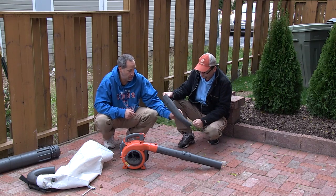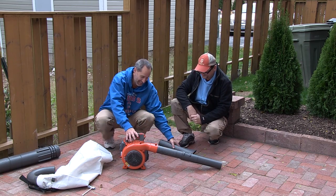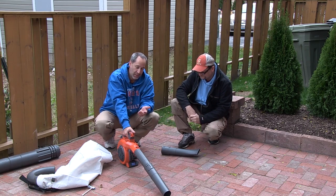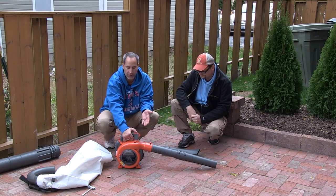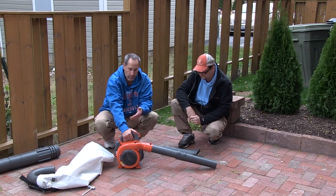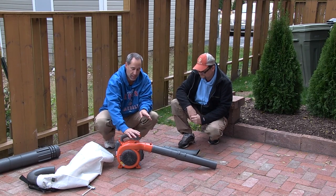Yeah, like Dan was talking about, I like the nice wide tip. I really didn't use the vacuuming, I was using more of the blowing, but it was nice. One cool thing — I love the cruise control on this. Easy to access with your thumb, it's got a nice curve to it, very easy to set. Another item I like is on top where the off switch is — it's got a dust protective cover on there. I had a blower a long time ago and ended up having problems with it, whether it was because of dust and debris getting in there or not, but that is a nice protection.